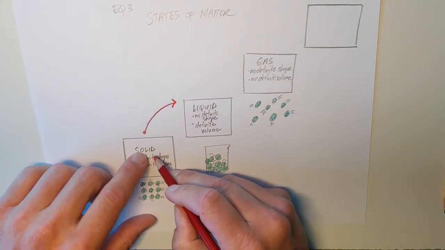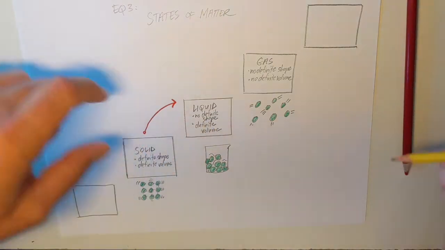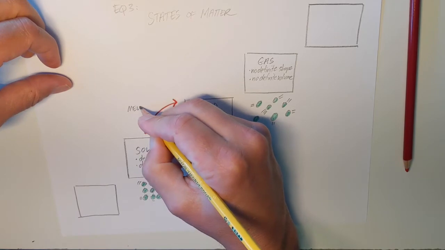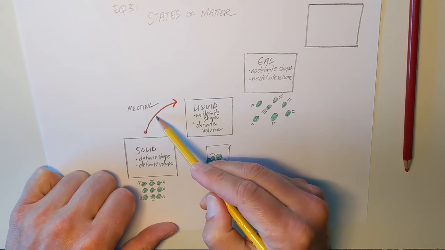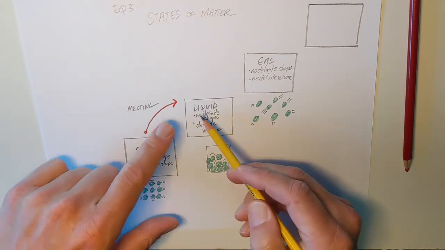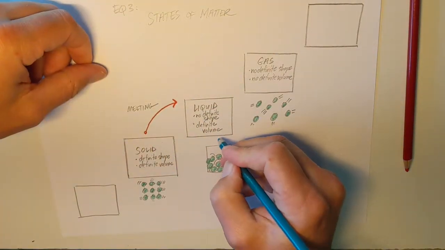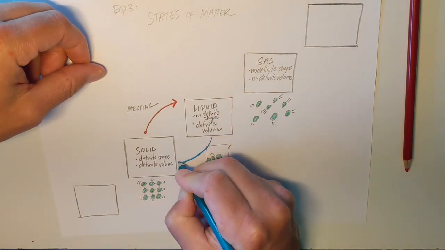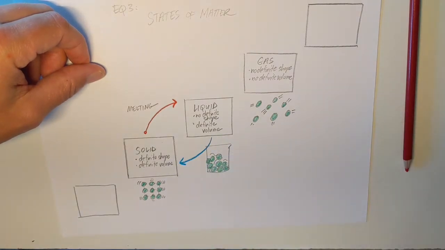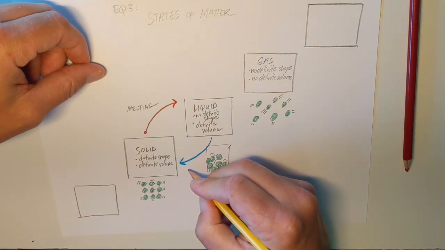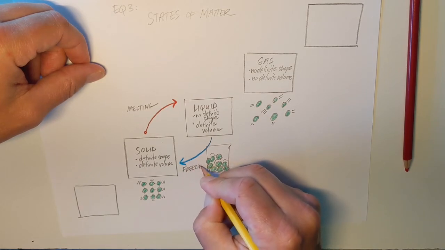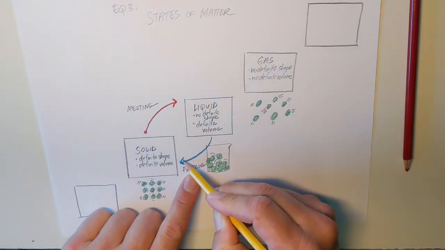And we have going from a solid to a liquid. So think about, what do we call going from a solid to a liquid? Melting, right? So as the particles start moving faster, you turn from a solid to a liquid. And then what do we call going from a liquid to a solid? I'm going to use our blue one. Going from a liquid to a solid is called freezing. All right. So that state change there is freezing.